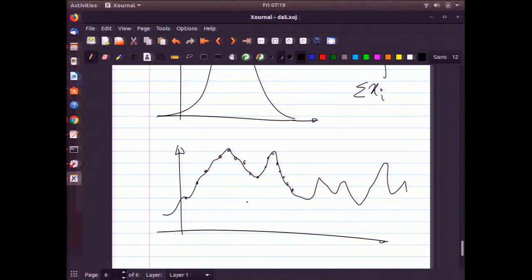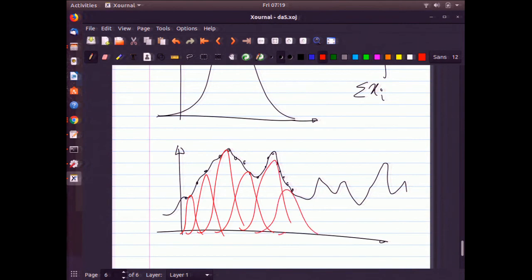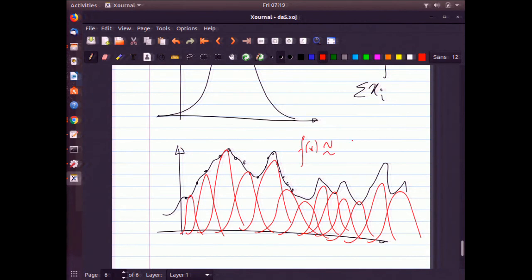So what they said was, oh, perhaps we can get a family of Gaussians and add these Gaussians to get this function, right? So what we're hoping is f of x is approximately equal to the sum of a number of Gaussians.